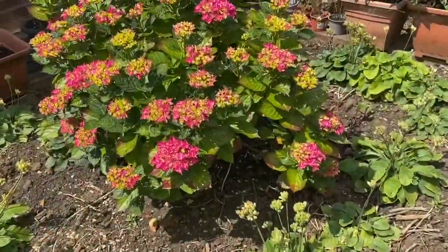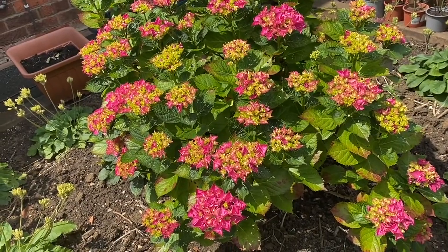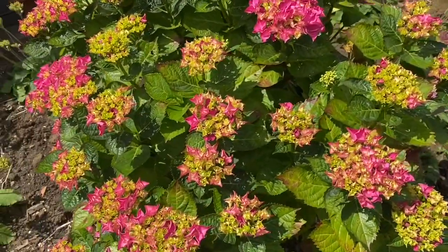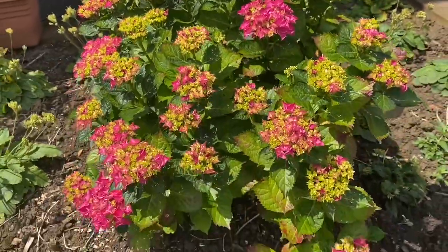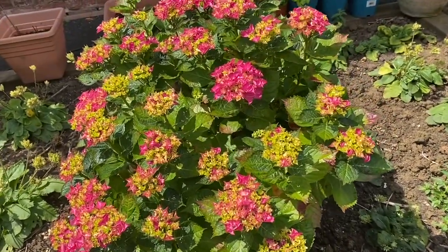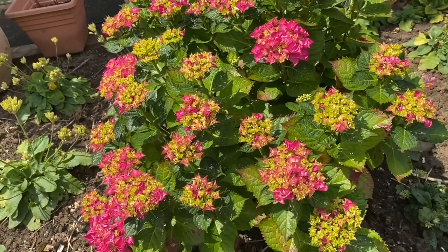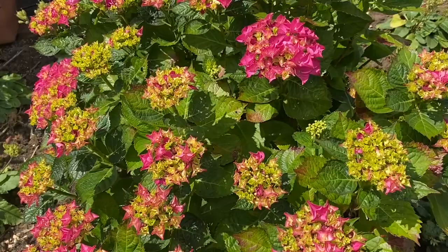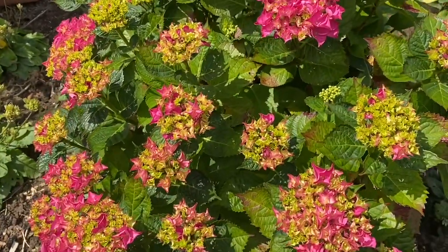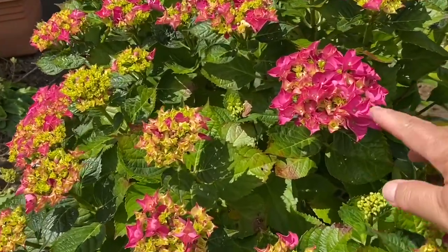So this is the other variety of hydrangea. It's becoming bushy now, and plenty of flowers too. Right? So hydrangea likes sandy to loose soil, and you must feed them once in a while. Yeah, looking good. They will turn into bright pink like this.